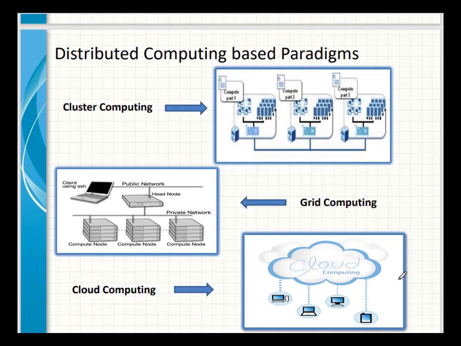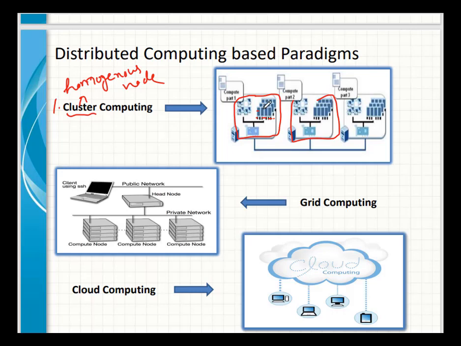Now in order to understand distributed computing in more detail, distributed comes in three flavors. Cloud is part of that that we will cover in the very end. So first is clustered computing. In clustered computing, all the nodes which are here to resolve the task are of same types. We could say these are homogeneous nodes. All the nodes which are resolving the problem, you can see here, have the same configuration. They are working on solving the same problem and are also of the same type. This is cluster computing.